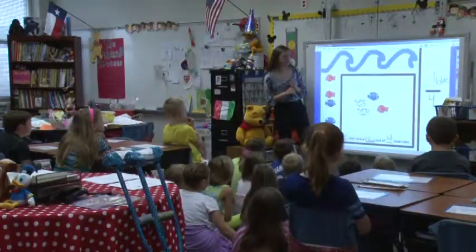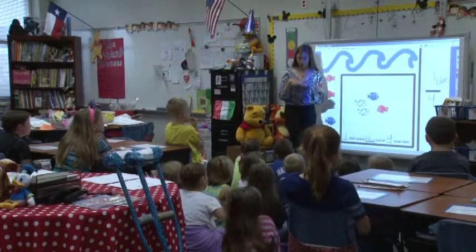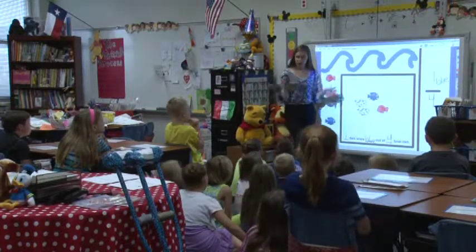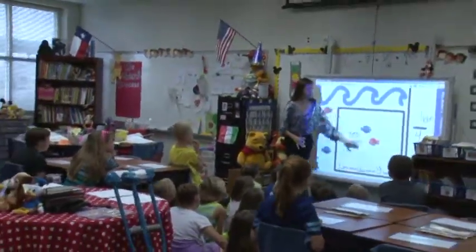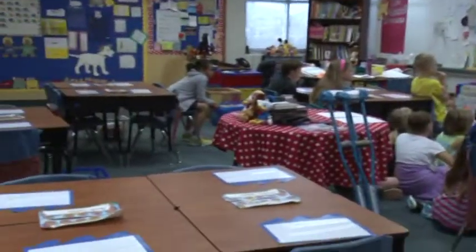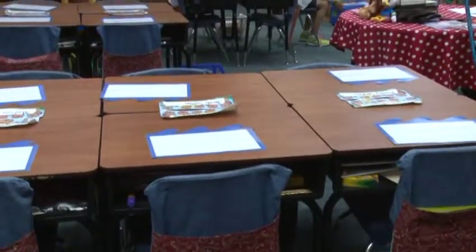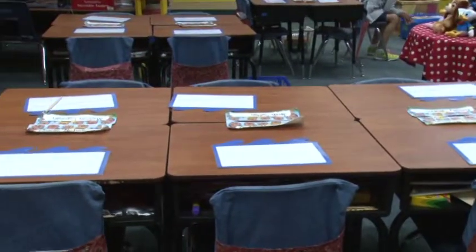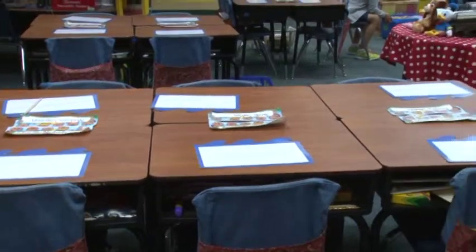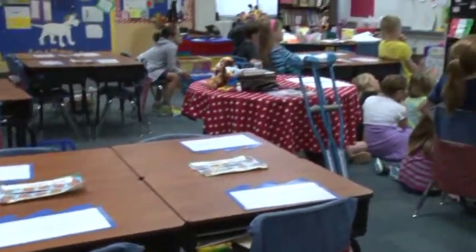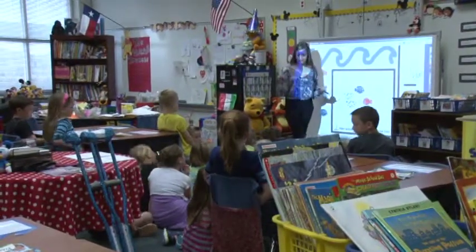So that's clear. So now, when I call your table, I want you guys to go back to your tables, okay? And on your tables, there's a blue story mat that looks just like this, except it doesn't have any of this on it, but it has the waves at the top. And I'm going to pass out some goldfish that are colored in red, white, and blue. And then I'm going to do stuff on the board, and you guys are going to finish it on your tables. And I also want you guys to get out expo markers when you get there, because you can write on them, okay? So table 1, go back to your table for me.